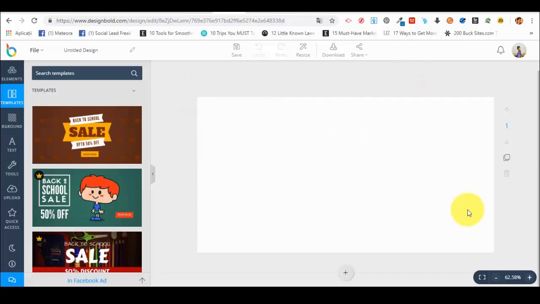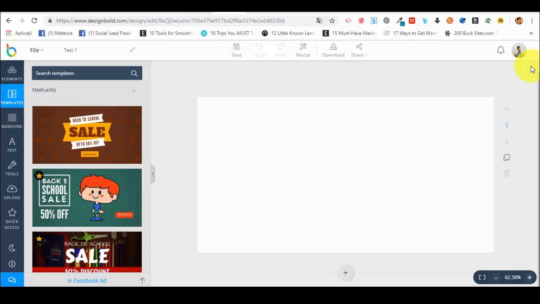First of all, this is the canvas. Here you will see how the image looks. What we have to do in the first place is give a name to our design. Let's say that this is test 1, and what we can do right now is just press the check button. We press the check button, okay, it will be saved like that.